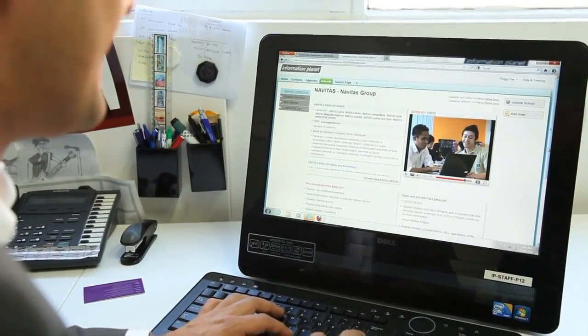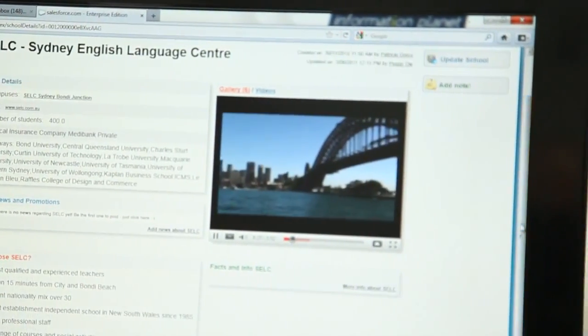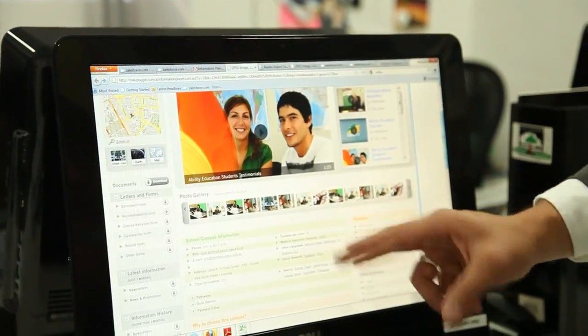And what about cultural differences? Does that play a role as well? It does. Salesforce has this flexibility, which really helps my business, because most Europeans and Latin Americans are a lot more visual. So I can use YouTube, I can use photos, I can use lots of little things that make them understand the information a lot better. If I go to the Asian part of the world, they like more written kind of information, so I can be playing around with it depending on the office that I'm going to give the information to.